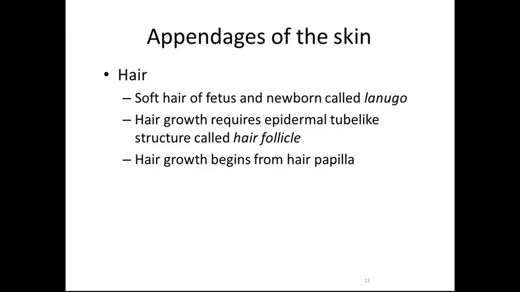Appendages of the skin. An appendage of the skin is considered hair. Soft hair of the fetus and newborn is called lanugo, and hair growth requires epidermal tube-like structures called hair follicles. Hair growth begins from the hair papilla, and most areas of the body do have hair of some sort, but there are some body parts that are hairless, which consists of the lips, palms of the hands, and soles of the feet.